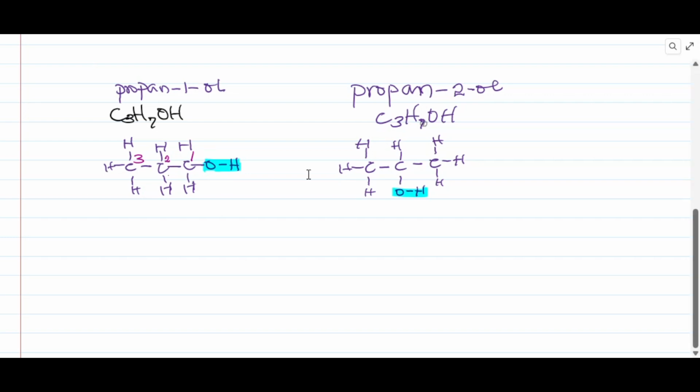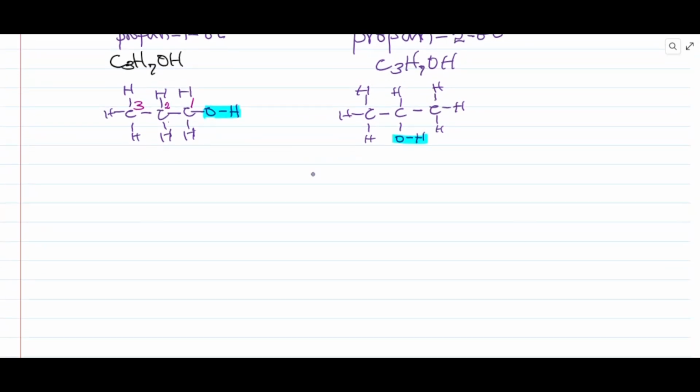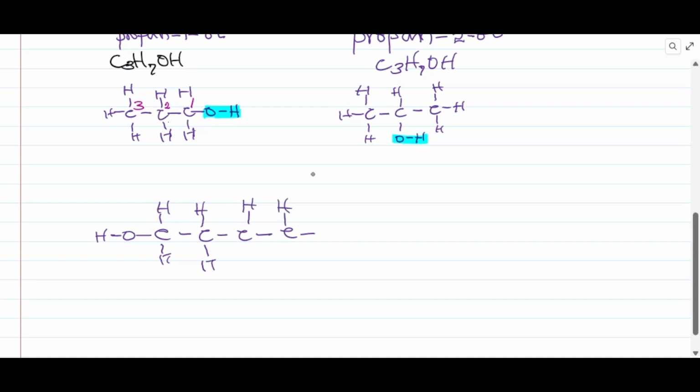So the same thing can work for butan-1-ol as well. Our butan-1-ol is this. If you remember, we have the OH on this first carbon atom. Remember, this OH can be here as well. So if the OH is here, this is the first carbon atom. So I put the OH at the left side now. This is butan-1-ol as we saw it last time.